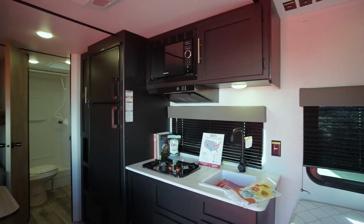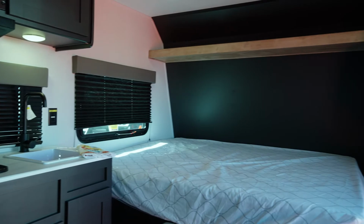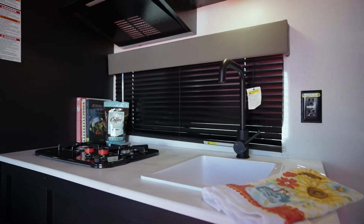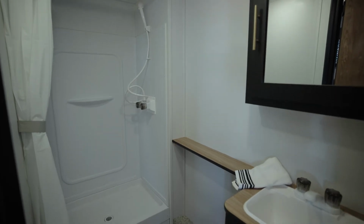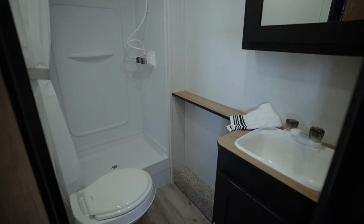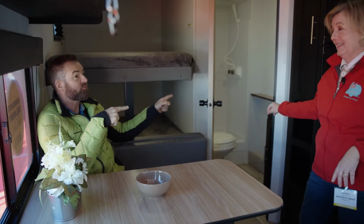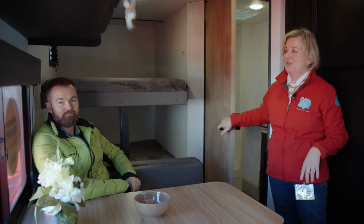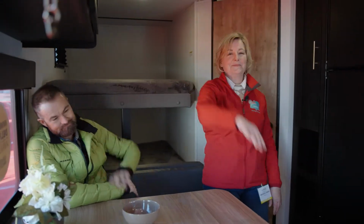And you see the influence of the RV industry now. This model right here is a Pinterest page. It is a Pinterest page. Over here is a full-size bed, so you got plenty enough space. You've got a stovetop, you've got shelving, you've got a sink. And then for me, of course, bathroom, but outside is the most critical. Three-piece bathroom. Yes. Full hookups outside. Full hookups. So this is a winner-winner chicken dinner.